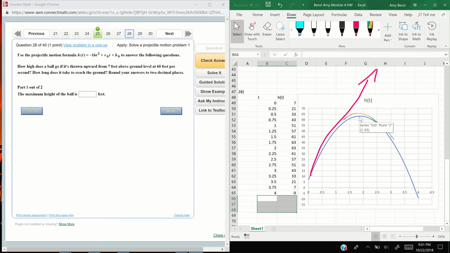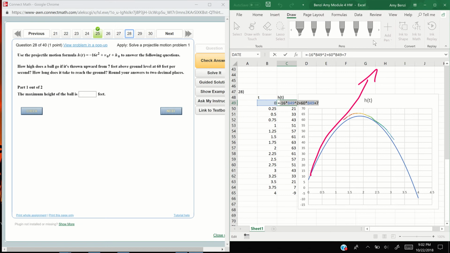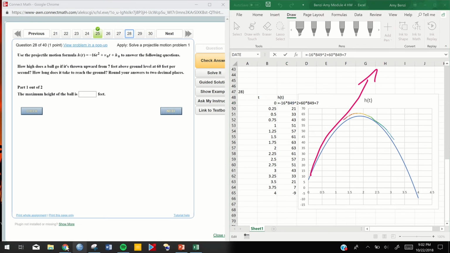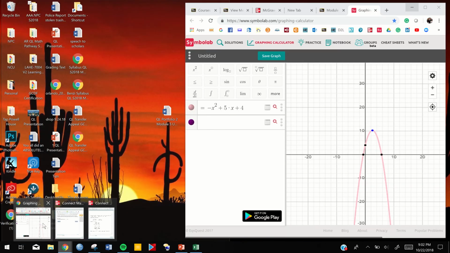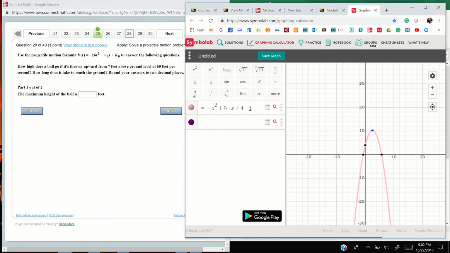You can see that you can actually put your cursor right here in Excel and it will give you some points. Is there anything bigger than 63? It's kind of hard to say. What I can do is grab this formula. Where do you guys think I'm going with this? I am going to Symbolab. So right here, where is my Symbolab graphing calculator? I love Symbolab. All right, again, I'm going to have to change these things to X.